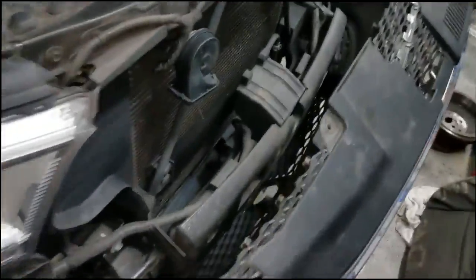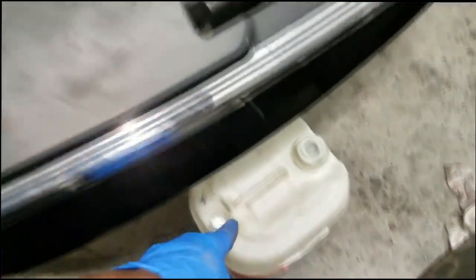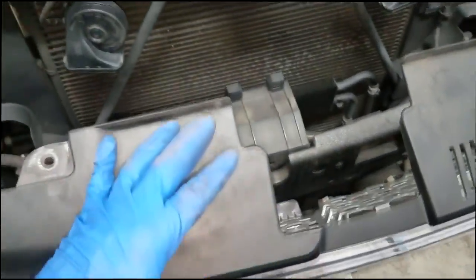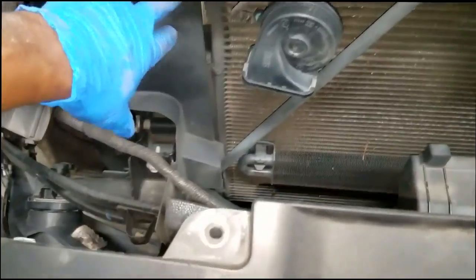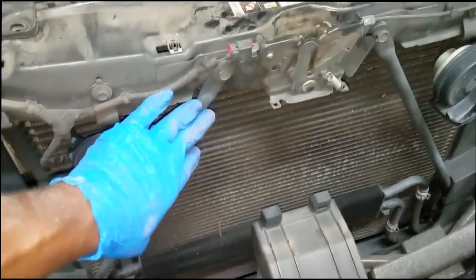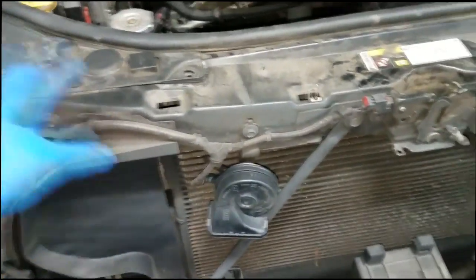Alright guys, as you can see, I have the bumper away from the front portion of the car. Because there's some connection still under the bottom, I do not have the car on the lift. I decided to prop the bumper up with some object, because you don't want it to lay over and break anything. So now you have gained access to the condenser right here. Everything else is just a matter of removing anything that's in your way, such as the horns, the latch bolts and things like that, and then you can unhook the connector. All right, let's get with it.